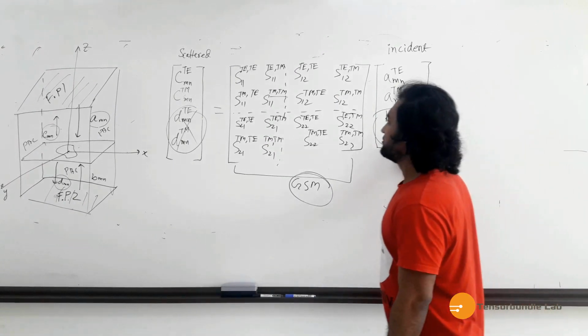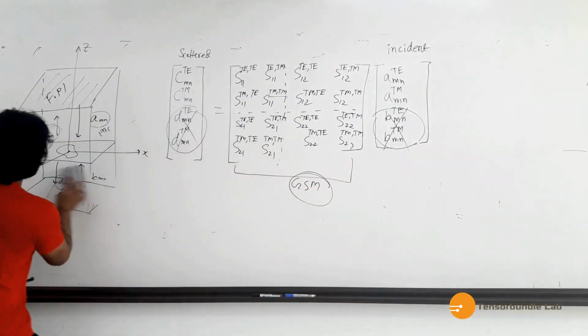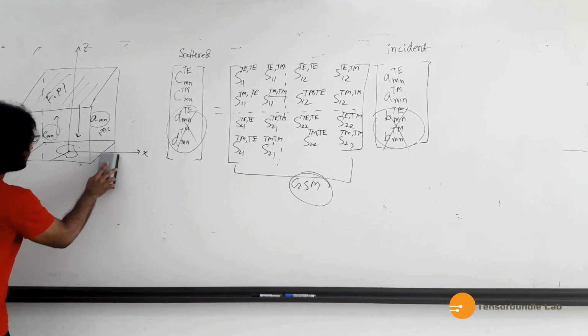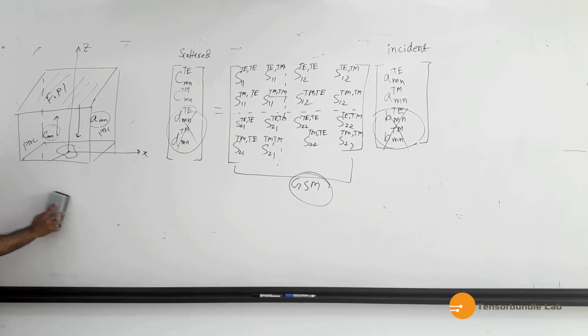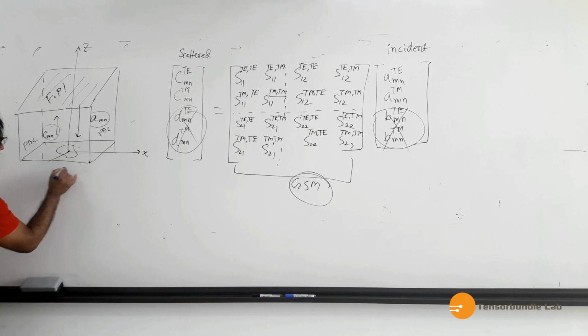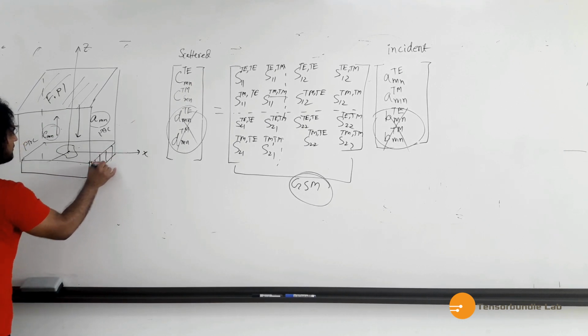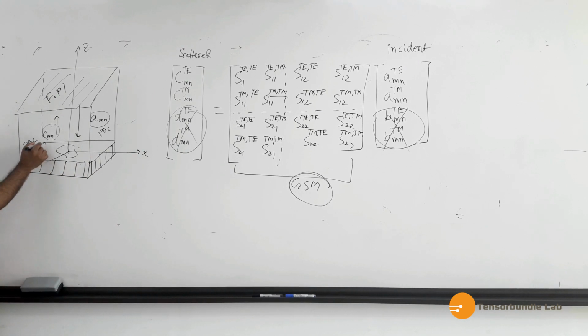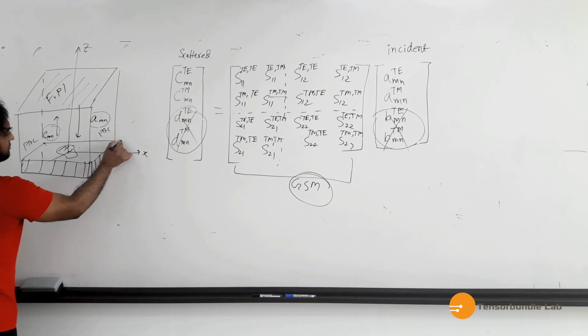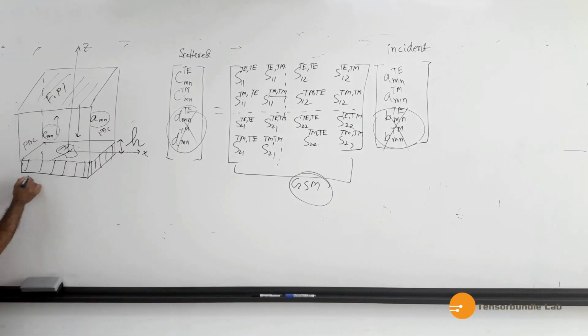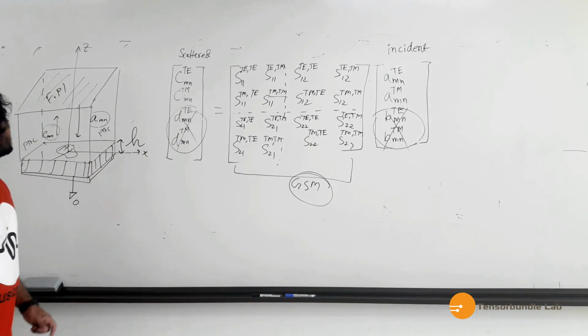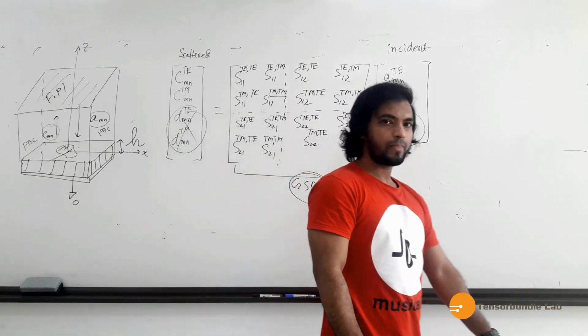Okay. So let's modify this picture a little bit. Let's say we have a ground plane right there. And here is the substrate. And on top of the substrate, we have this unit cell. And the height of the substrate, the thickness, is h. And then we have the ground plane. Okay, zero potential. Anyway, so we have only port 1.